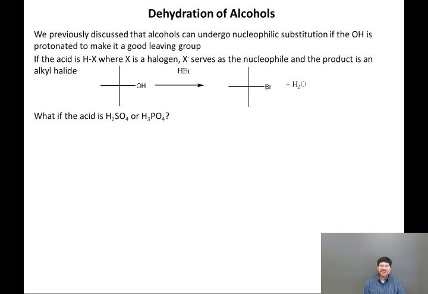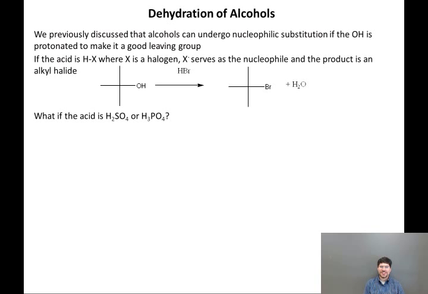That's great, but what if there are other strong acids other than the hydrogen halides? So what happens if an alcohol is treated with sulfuric acid or phosphoric acid? Now, to be honest, phosphoric acid is not a strong acid the way sulfuric acid is, but it is still capable of protonating an alcohol to some extent, and we will see ourselves getting into the game with phosphoric acid too.